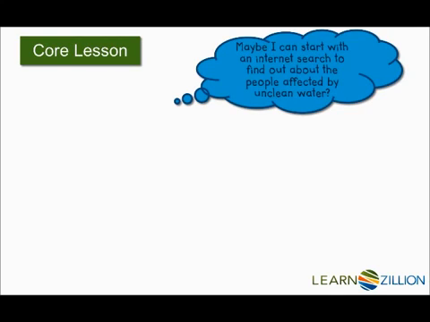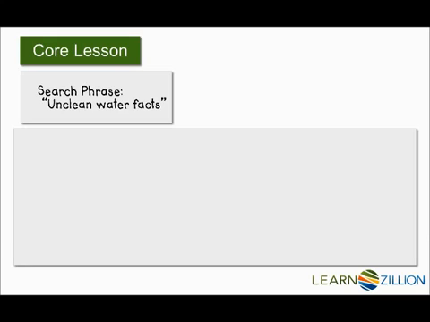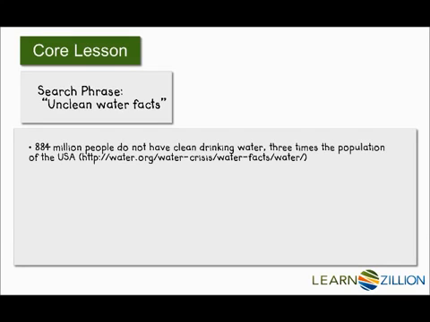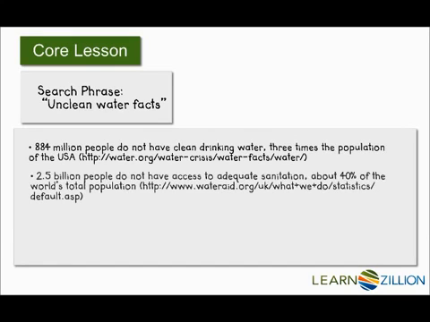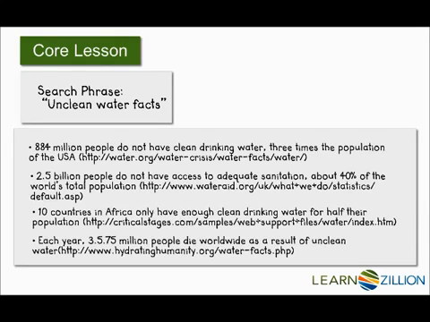So maybe I can start with an internet search to find out about the people affected by unclean water. So what would I search? Unclean water facts maybe, or unclean water problems, but I did unclean water facts here and I came up with this information from different websites. So here I have a wide variety of information. So is that enough evidence?